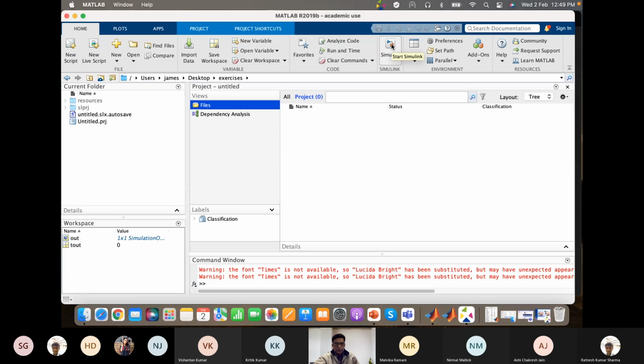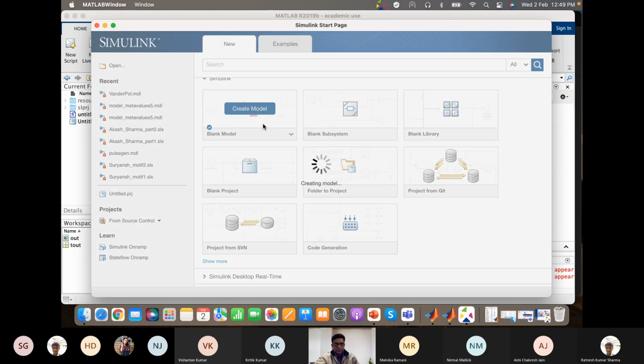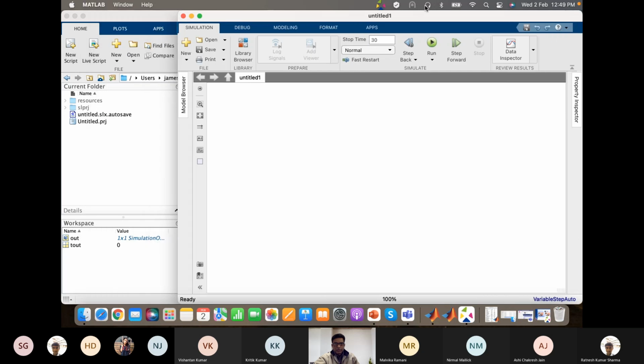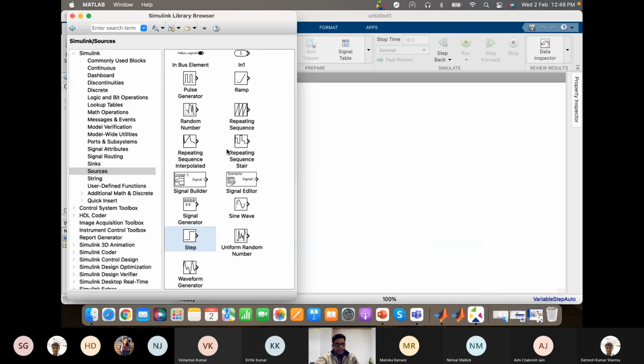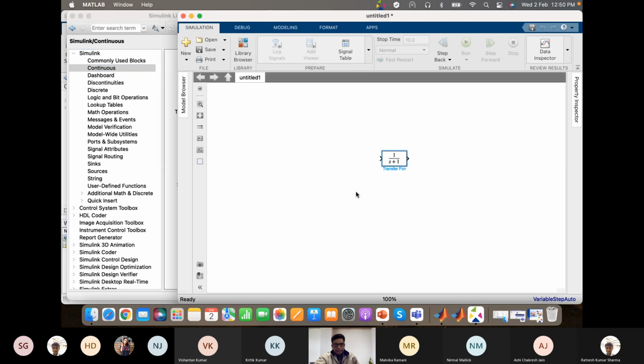So you go to Simulink, and you can do many things. You can have subsystems, you can add projects, and many other things are there. But this is the simplest and easiest thing to do. You say that you're going to start a project, a model. When you do a model, you get a panel like this, and then you can go to the library. There are many different components here. When you come to the continuous component, you can pick up a system like this and draw it here, and this will give you this one.